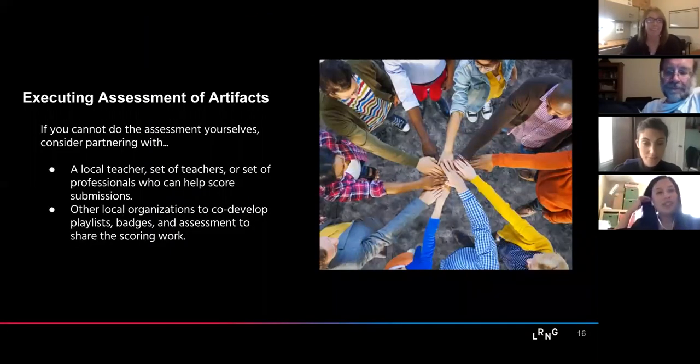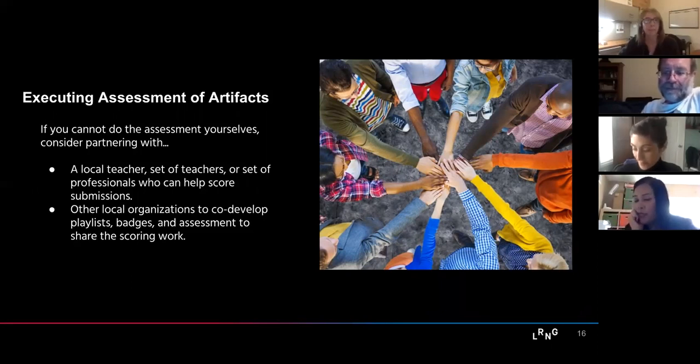Okay. So number one, I know one of our biggest pain points is actually having the time or the people or the expertise to do the assessment. So one of the things that our partners have been doing, if you don't have in-house people to do the assessment, is possibly partnering with a local teacher or a local adult or mentor, somebody that might have the expertise and bandwidth to do the assessment for you. I will say a lot of the artifacts that have been coming through don't require such heavy scoring or heavy lifting. So the scoring of each of them may take at most 5 to 10 minutes. Of course, it depends on your scale, but I think that's one of the asks that you could consider of your community.